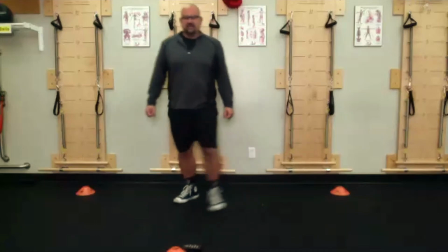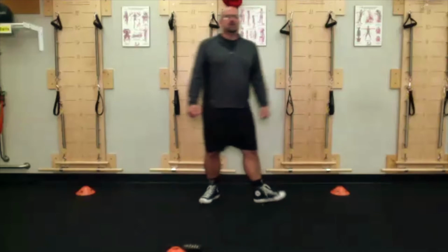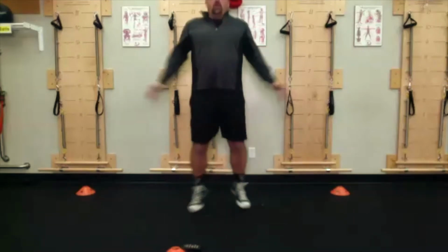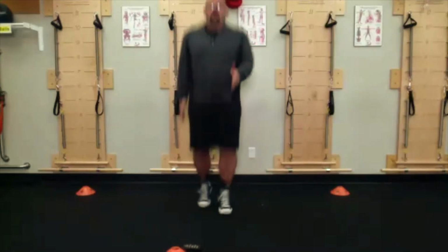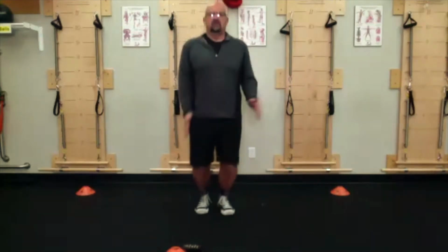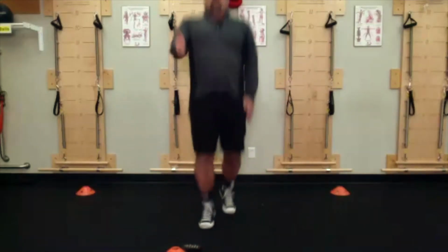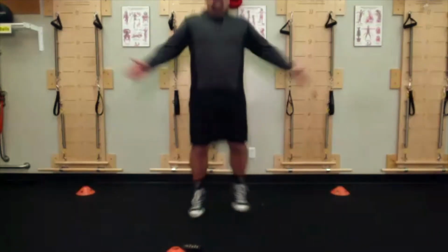Jack Stallyhawks. In 3, 2, 1. Let your arms travel, or they can just be at your side, or whatever you feel comfortable with. For 5 more seconds.